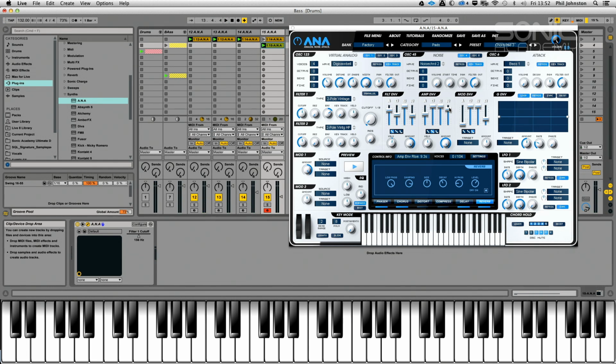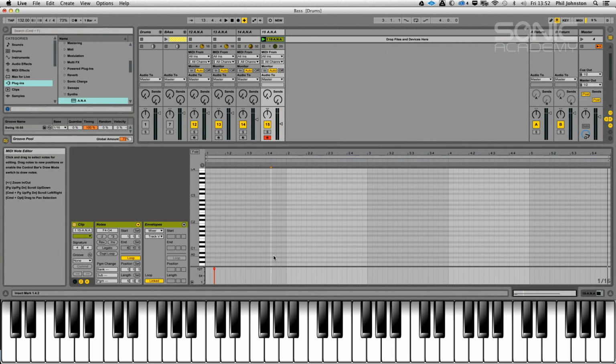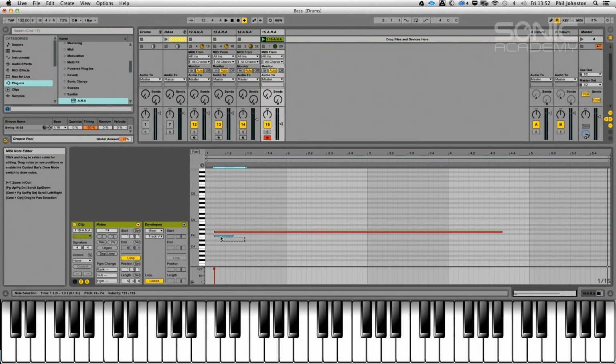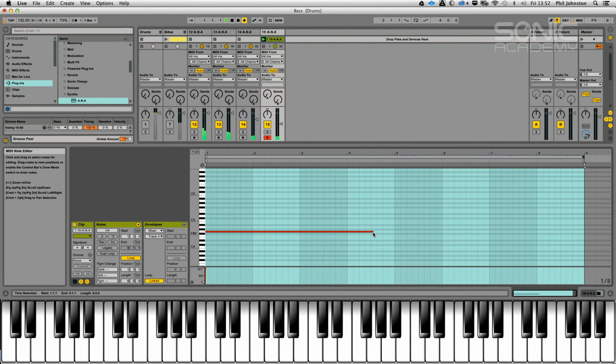Create a longer release time on that, and then we'll just get this in the right place, and we'll make it 8 bars long.